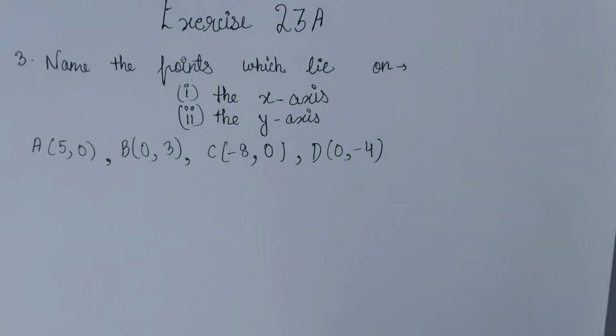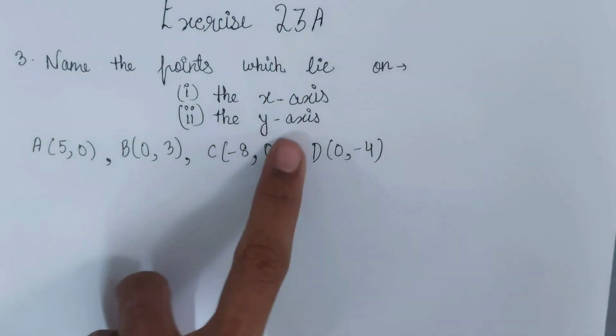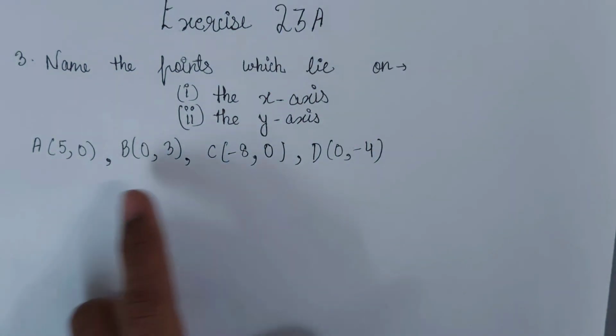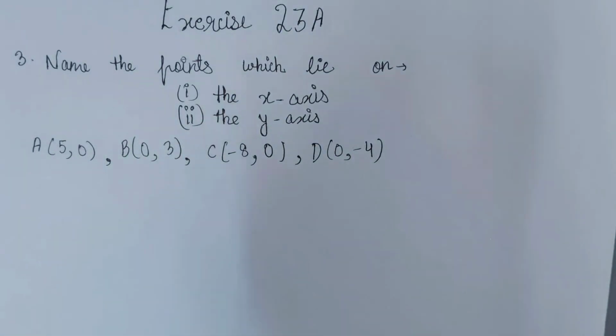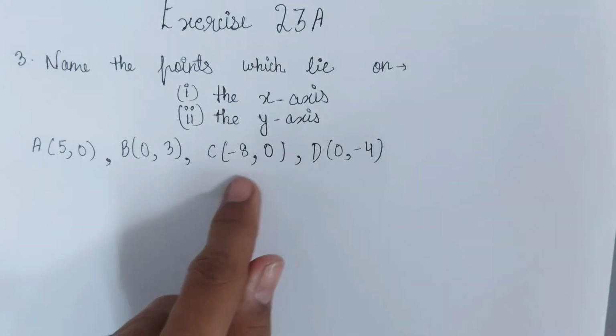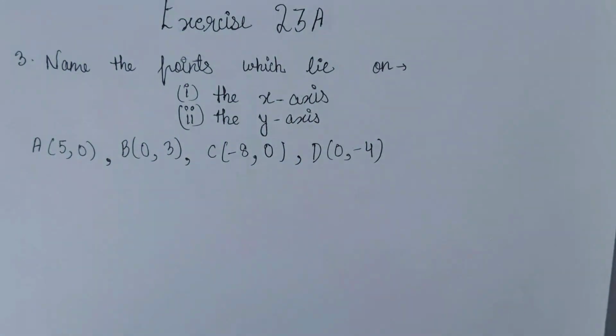In this video, we are going to solve ICSE Mathematics Class 8 chapter number 23 linear graphs exercise 23A question number 3. This question is also quite simple. There's nothing much to do in this. We just have to plot a few points. As you can see, this says name the points which lie on the x-axis or the y-axis. 4 points have been given to us with different coordinates. We have to plot them on the graph. Then we have to see which out of these 4 lies on the x-axis and which lies on the y-axis. That is all we have to tell.